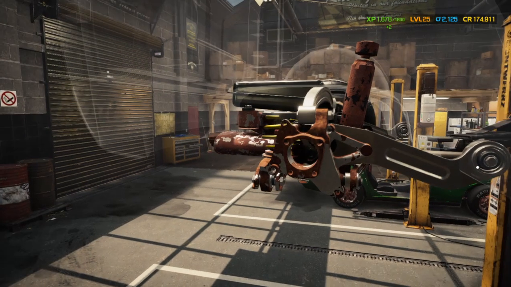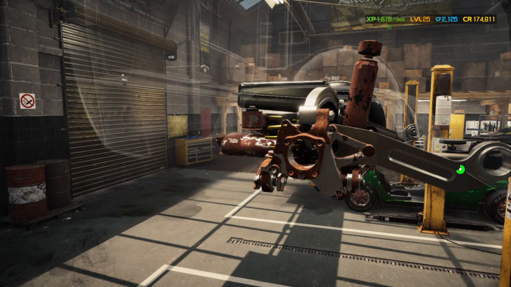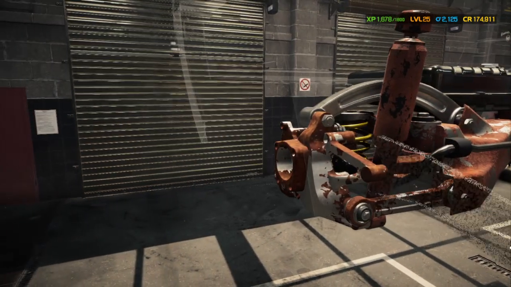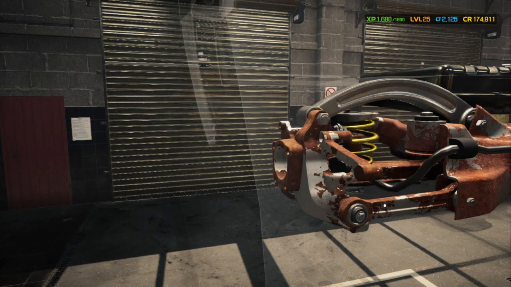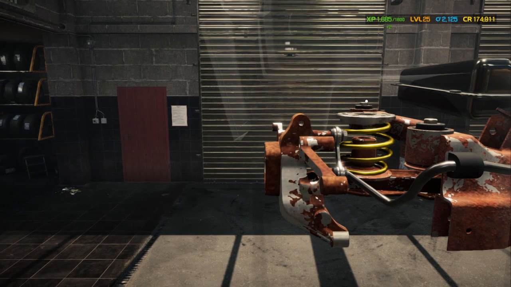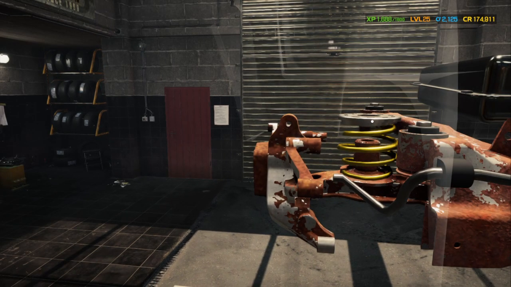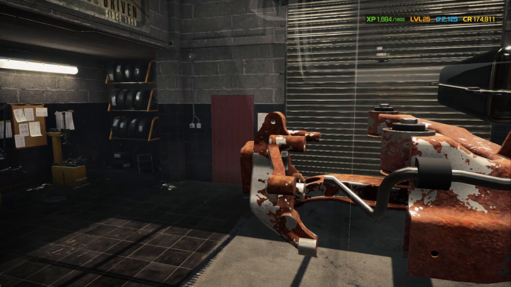Okay. Now we work on the arm here. Take out the shock, the lower arm, the upper arm. It's a half moon, man. Probably going to shock the spring cap here, if I had to guess.